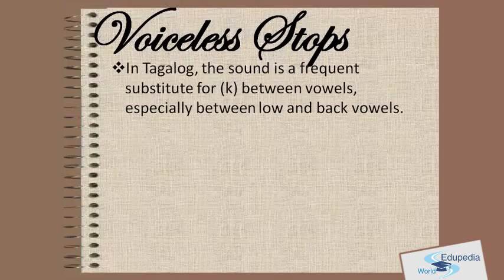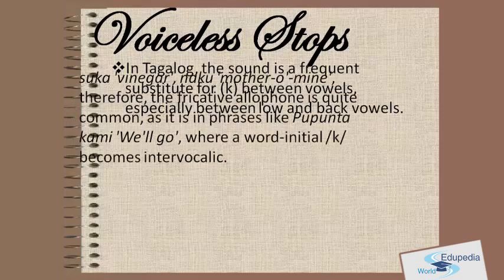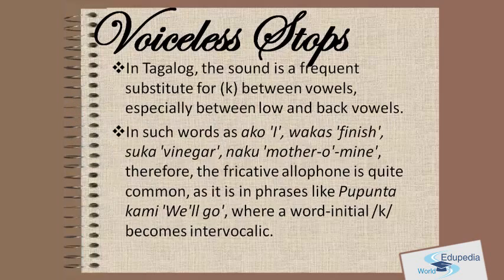In Tagalog, the sound is a frequent substitute for K between vowels, especially between low and back vowels, in such words as ako, I, wakas, finish, suka, vinegar, and naku, mother or mine. Therefore, the fricative allophone is quite common, as it is in phrases like pupunta kami, we will go, where a word-initial K becomes intervocalic.